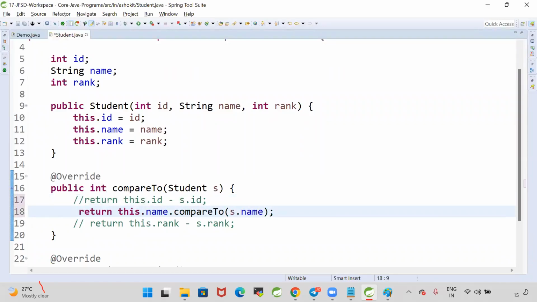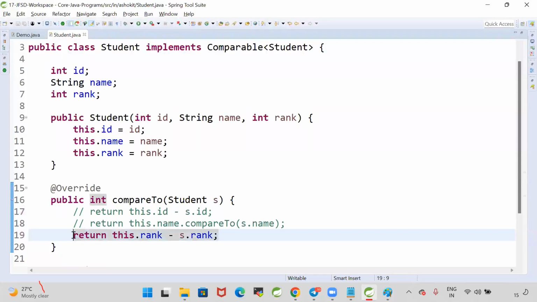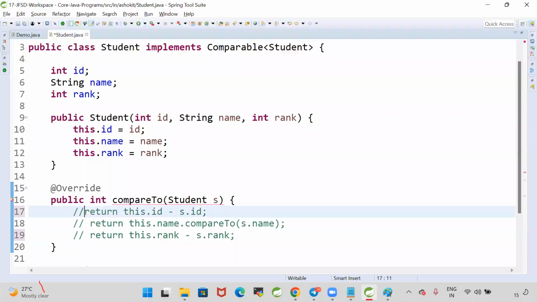If I want to sort with the rank, comment this and enable this. Is it allowing me to sort with multiple parameters, or only with one value? It is allowing me to sort with only one value. So that's why we will go for comparator.